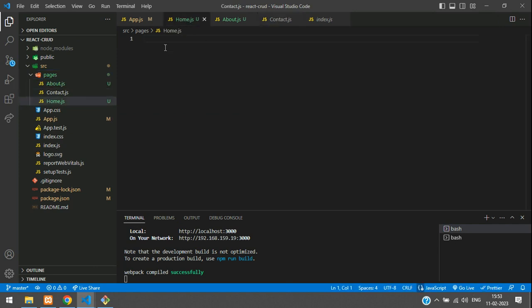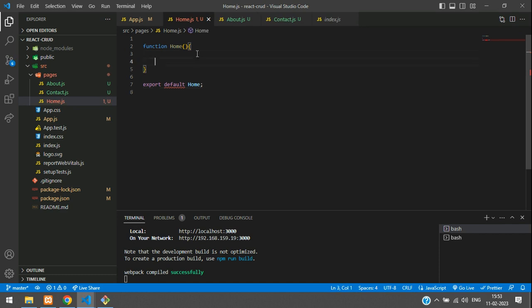Now let us write the function here. The function name is Home, and let's export default Home. Here just return, open and close brackets, and start with your div tag. Here start with an h1 tag that says Home Page.